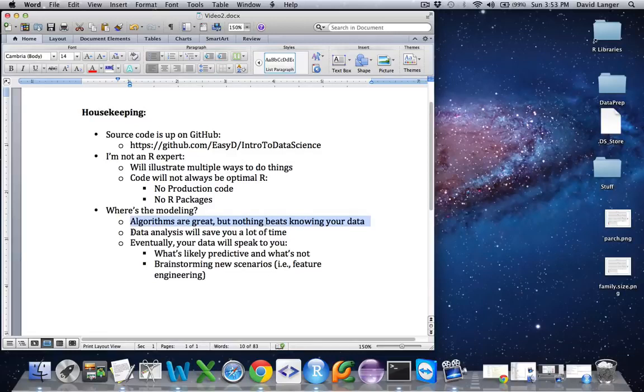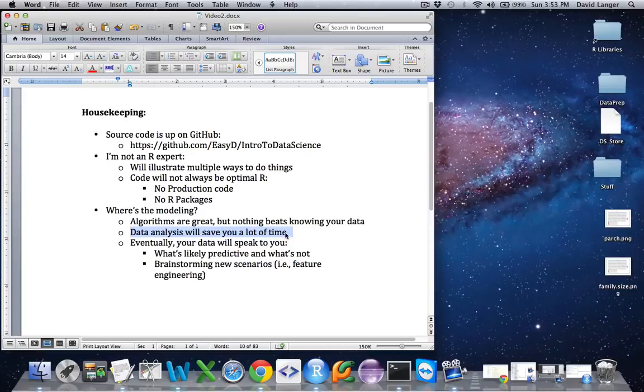Now, this next point is something I also learned the hard way myself in my own early explorations into data science, which is that data analysis will save you a lot of time. Unless you're dealing with very simple models, something like a linear regression algorithm, training a model takes a lot of time. And the more complicated the model, the more interesting the problem set, the larger your data set, the longer it takes. So data analysis is actually an optimization strategy for you as a data scientist.